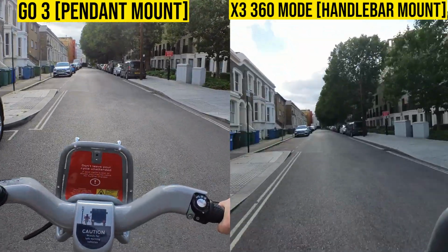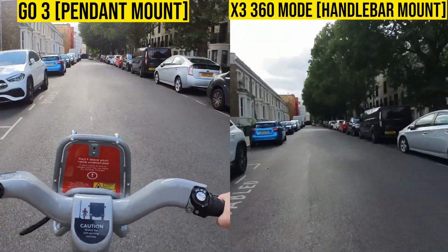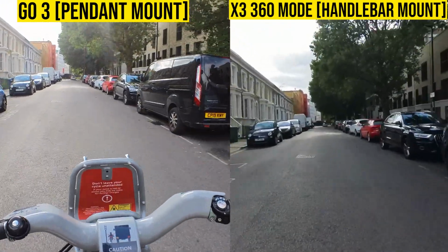The downside is that the lenses are super vulnerable, so doing the most action gives you the most chance you're going to break the camera, but it is also the best way to capture really high speed, high octane shots with any other kind of camera.